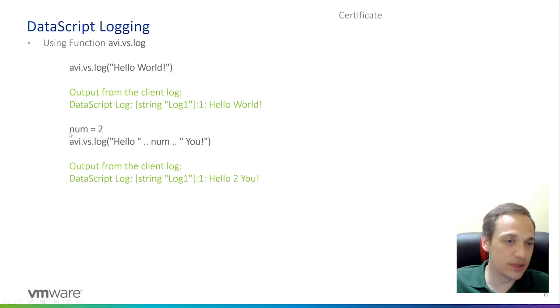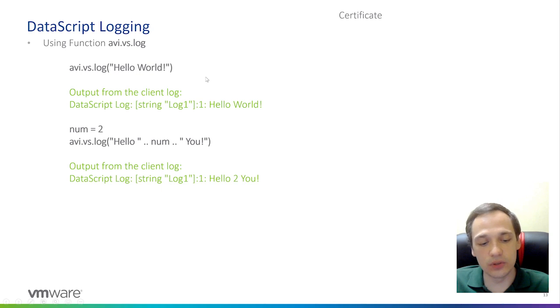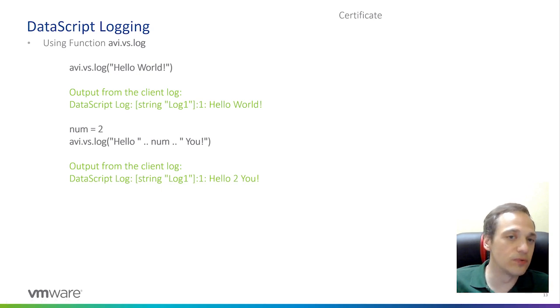So here we assign variable num to 2 and use that variable in the avvslog function, and on output we'll have hello to you because num equals 2. So we could use avvslog as a useful debugging tool to see if we want to get some output from the DataScripts in our log.